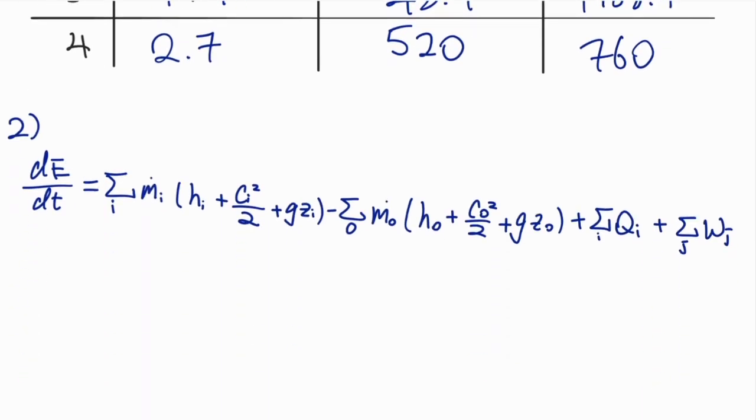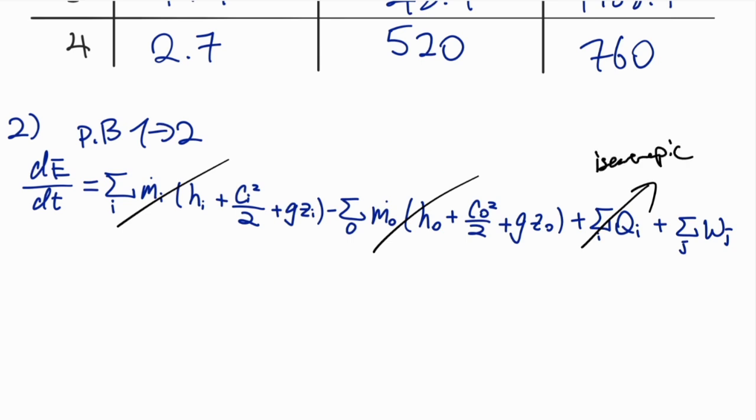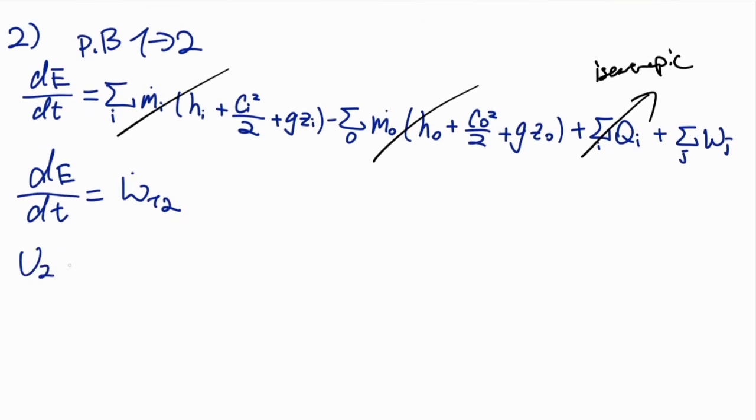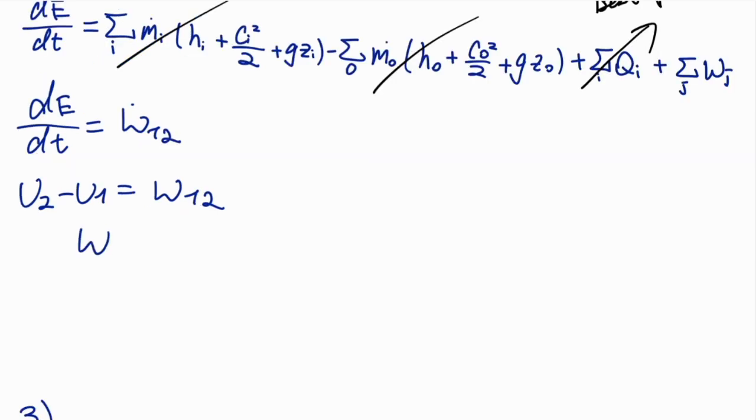Perfect. Now we go on to doing a power balance once again. This time we're trying to get 1 to 2. So power balance of 1 to 2 gets us, well, this is the general first law. Now let's think about this. Closed system, so this is 0, this is 0. And we have an isentropic case. What does isentropic mean? Adiabatic plus reversible. Adiabatic, that term's also 0, right? So now we end up with dE over dt equal to W dot 1,2. Again, we integrate both sides. We get U2 minus U1 equals, without the dot, W1,2. And that gets us, of course, W1,2 equal to m Cv dT.